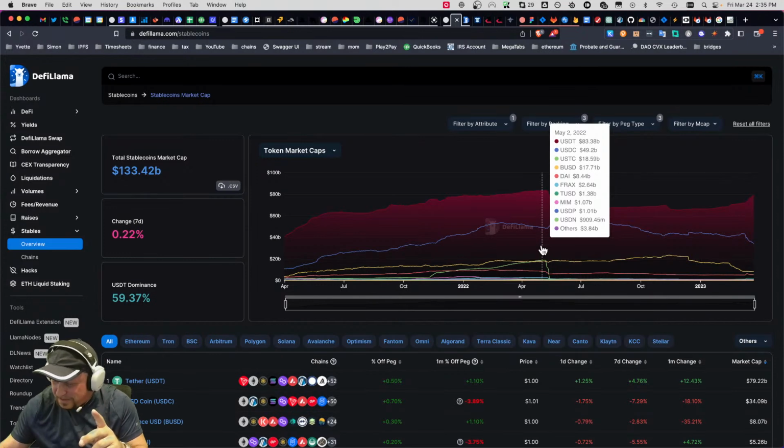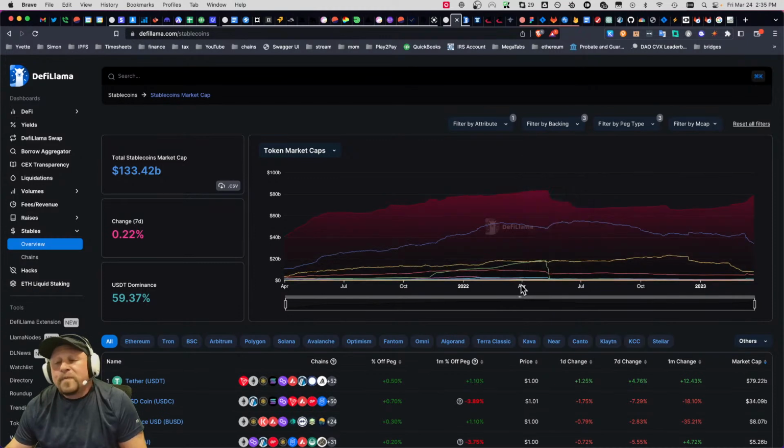I bought my Bitcoin at 290 and I sold at 590 because I needed the money. I wanted to buy something, and I was like, oh, it is what it is. Market's not going to go anywhere. So that's where we are in this market cycle.